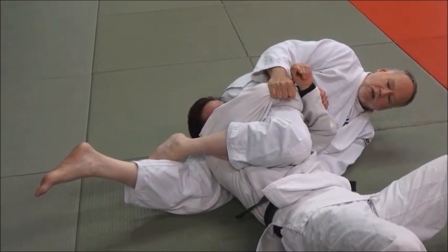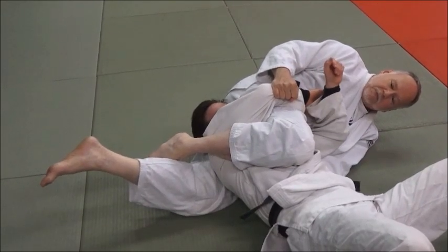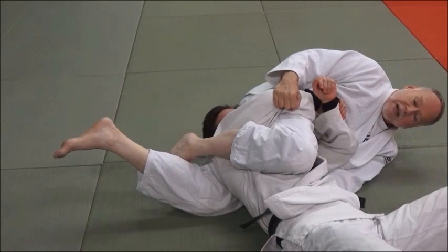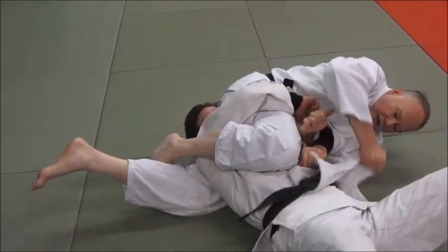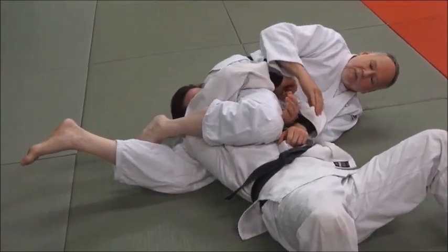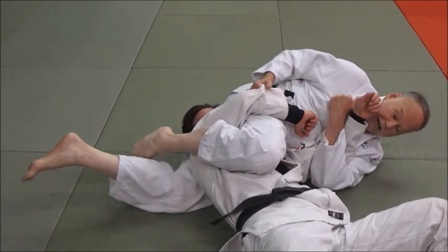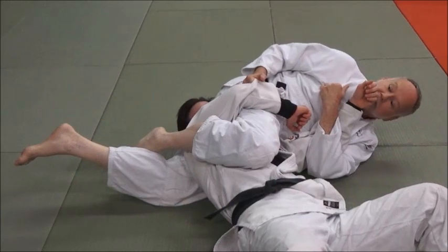You've got a pretty good Sankaku going there because you're pulling here on this arm, and you're squeezing here, and I'm not putting pressure on purpose, but the top of my foot and the back of my knee, the closer I can do that, the better for me, okay? Now, there are other ways to tie him up. You can start tying him up here, you know, judo key lock, we call it, whatever. Just trap his arm. As long as you've got this arm here, a good way to trap this arm is just grab your own jacket. And I've got him in a pretty good standard sideways application of Sankaku.